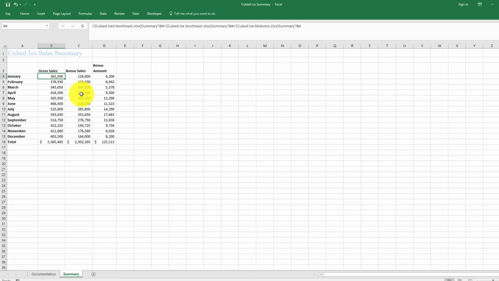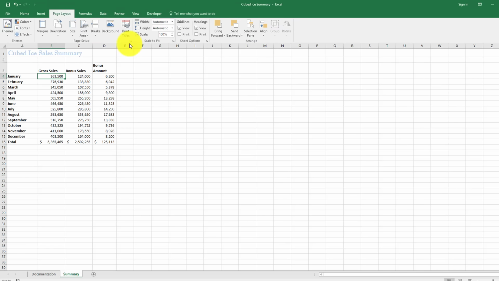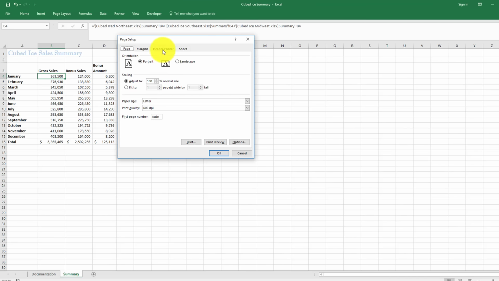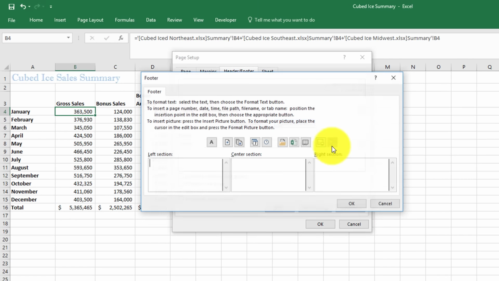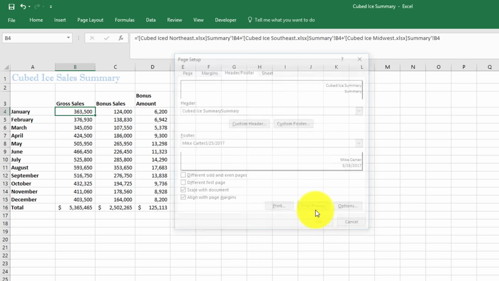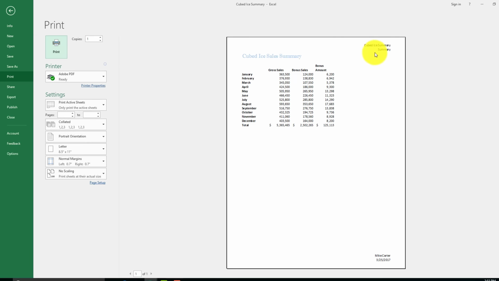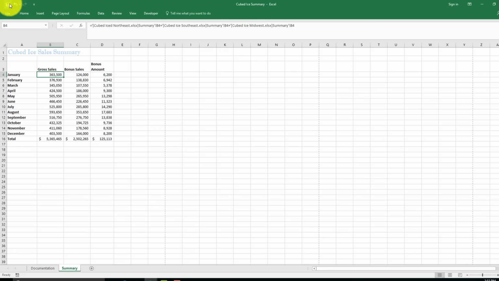So now that we have our external references from the other workbooks on this total, we're going to prepare this one for printing too. So you have to do the same thing we did in the last step, or step 5. So header, footer, custom header is the workbook name and the worksheet. So yeah, same thing as before. And then right below it, worksheet name, press OK. Same thing as before. Your name here, just below it, and then put the date. And then you can just do a print preview just to make sure you've got it right. So workbook, worksheet, name, date. Yep, so that works. And then we just want to save it. And that is all the way from step 6 to step 11. We'll take on step 12 next.